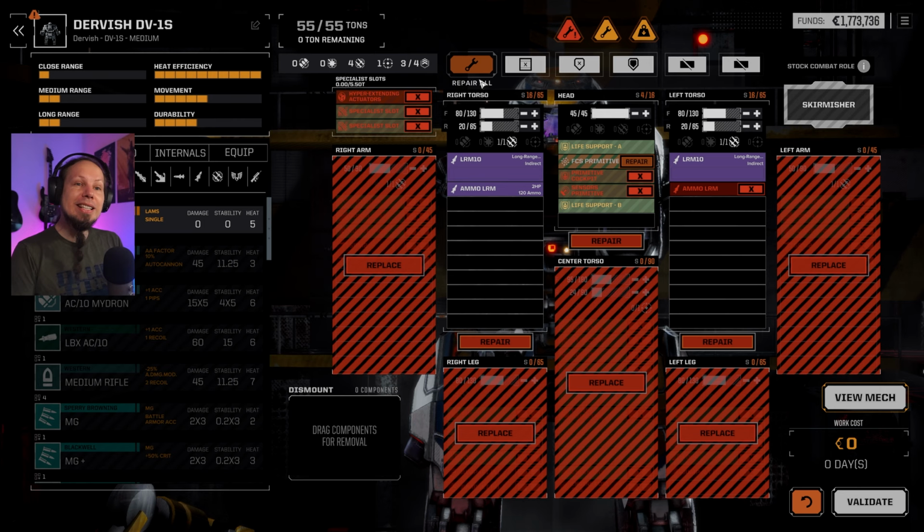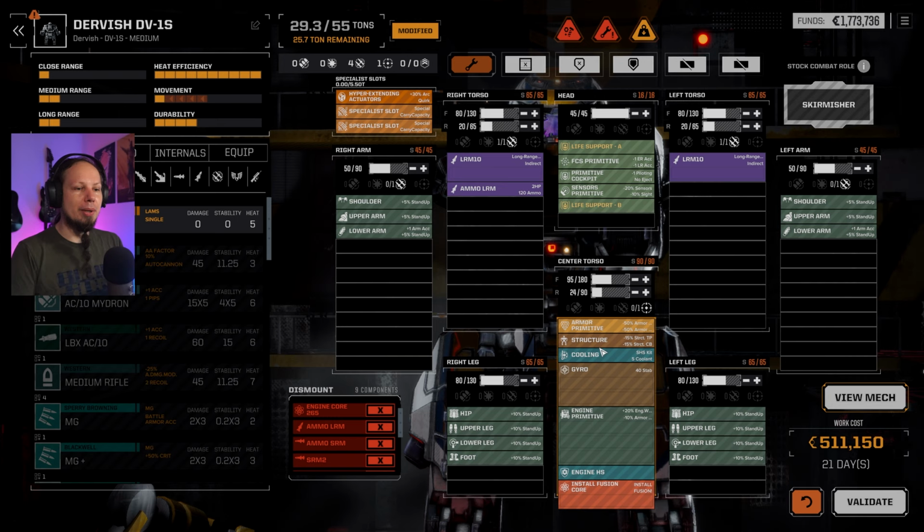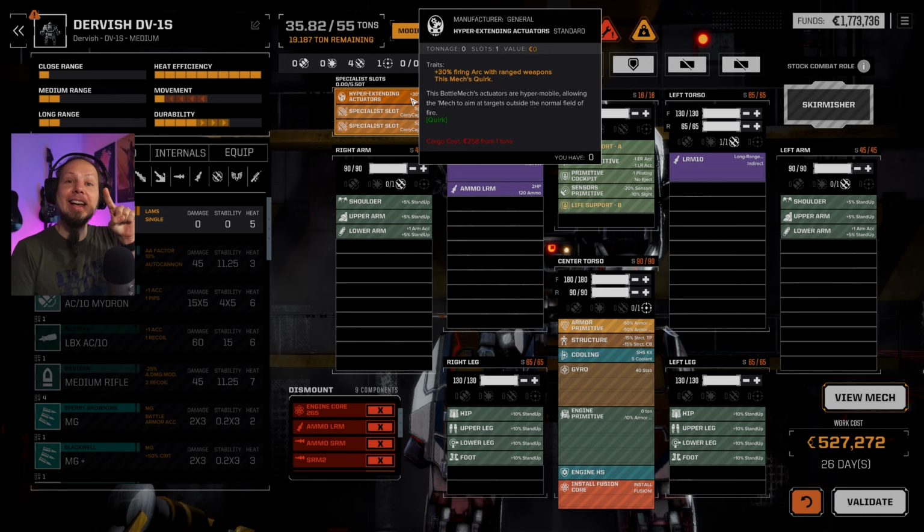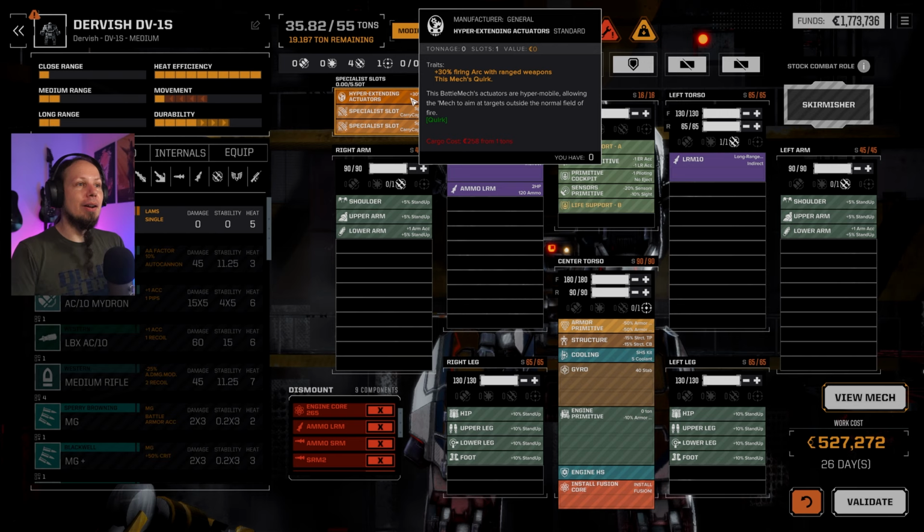I mean, we had to put a lot of work into this guy. Oh boy, armor primitive, engine primitive, fusion core is missing. Let's see, how much money do we need to actually put that to good use? I want the missile evasion ignore. That's the word. That's coming as a quirk later. Also 30% extended firing arc. God, I cannot talk today.